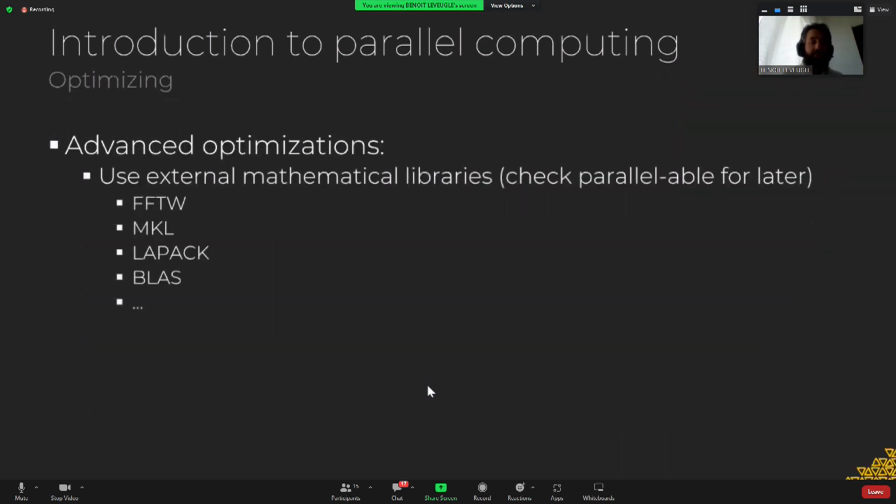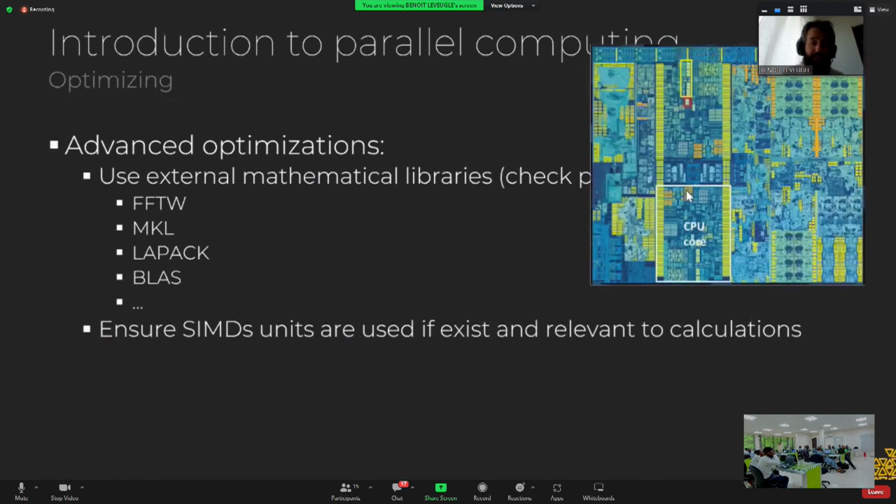Also, that's a good time to do advanced optimization. You can use external mathematical libraries, FFTW, MKL, LAPACK, and a lot of others. Some of them are already parallel, so you can take benefit of that. That's also the step to ensure you are using the SIMD units inside your CPU. Here you see a two-core unit, and you can see the SIMD here. So that's a good time to be sure you use SIMD if your calculation can use it.